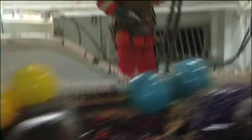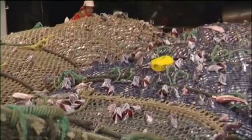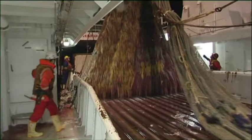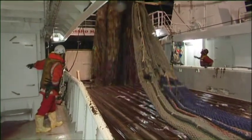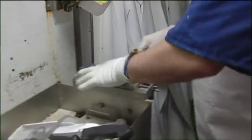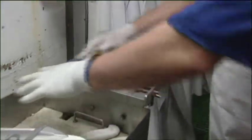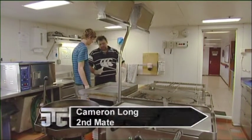Factory workers and deckhands work a six-hours-on, six-hours-off shift. The operation runs 24/7, so everyone is doing a night shift. Deckhands work in the factory as soon as the trawl has been set for the next catch, which is where Chase finds Cam, who is the ship's expert in filleting. Carleen takes swabs to ensure that the factory is free of bacteria — standards have to be kept very high.